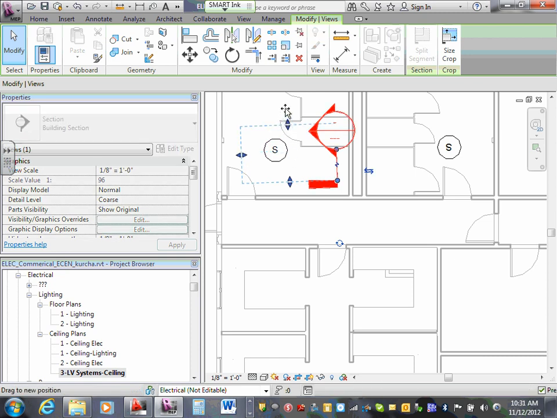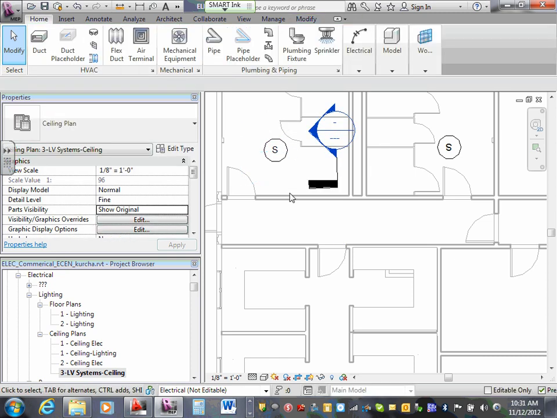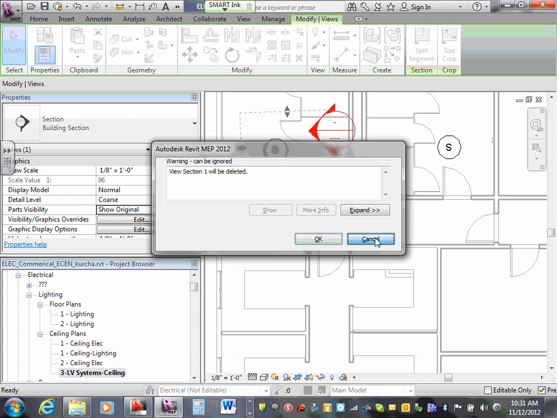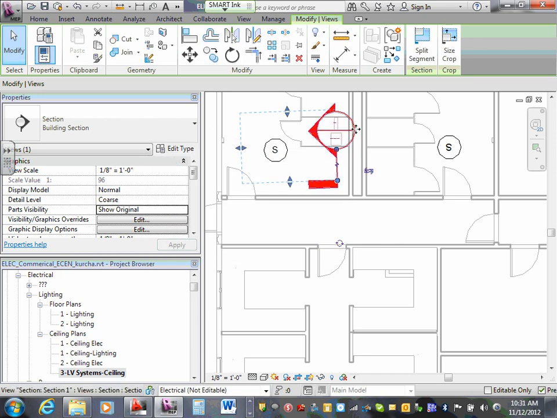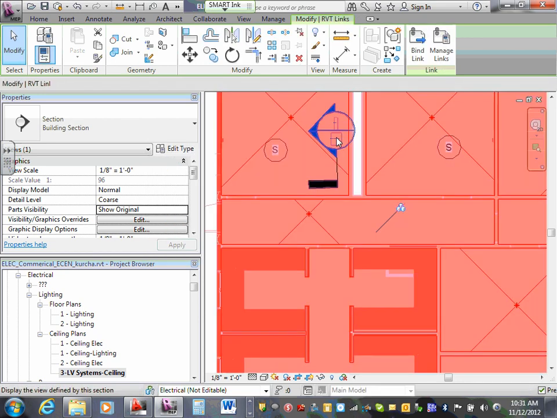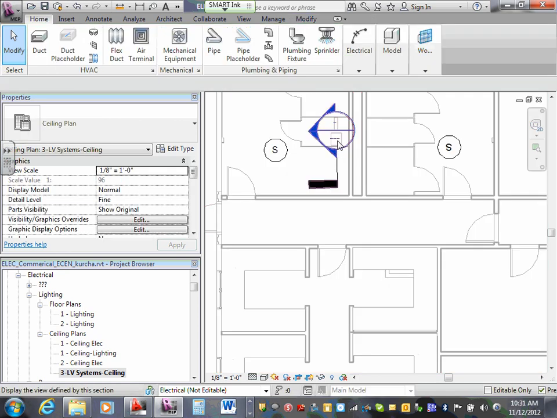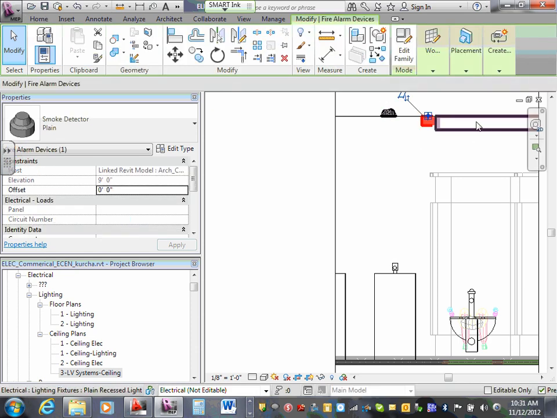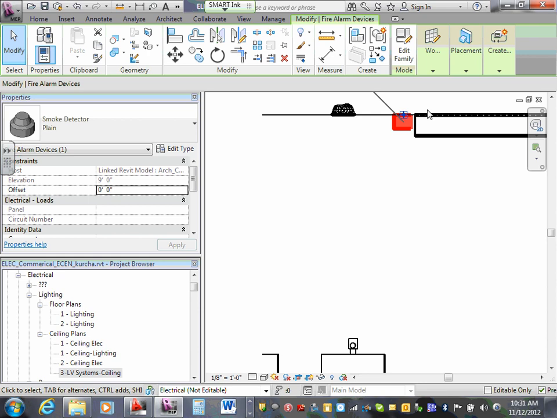Okay, here you go. That's why. What I suggest, guys, close that one. Oops, no. What I suggest is to have a view like this. If you look at the 3D part and click on it, see where the smoke detector is located right now. Okay, here's my smoke detector right here, right next to the equipment.